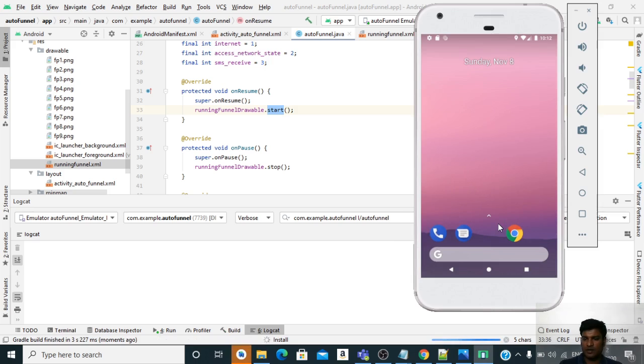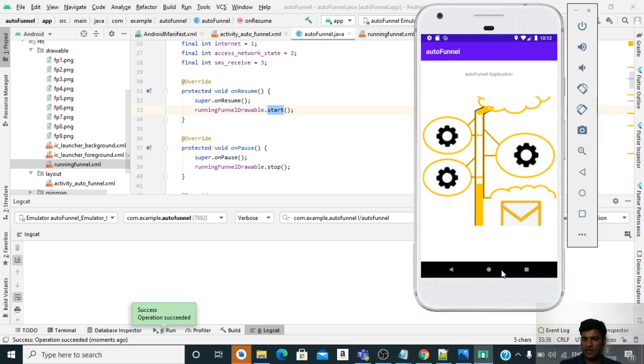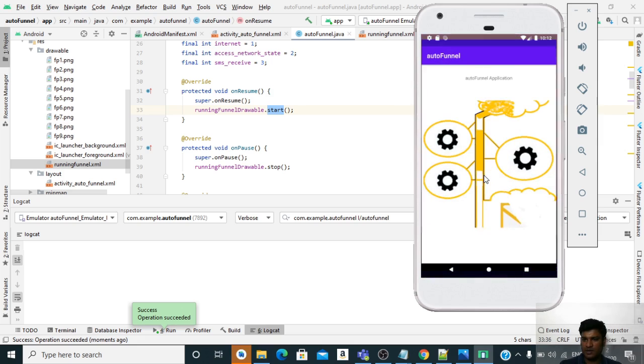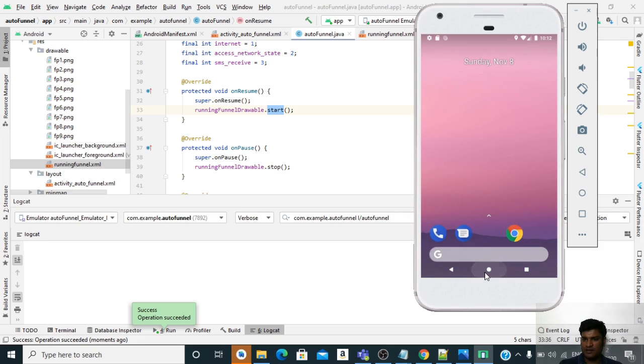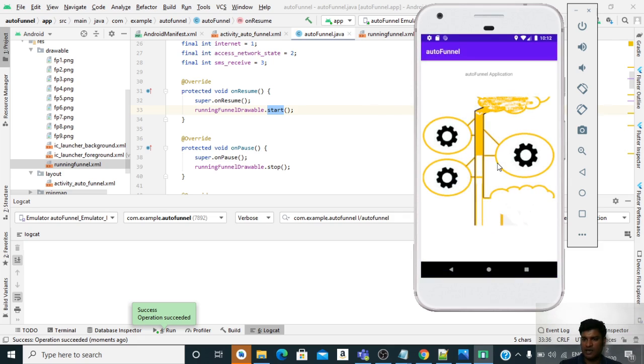This time it will run quicker than before. Again we are seeing the same thing. If we press this button, this button, this button, it goes back. Let us press this button and this button and this button, this again comes back. So this all looks good.